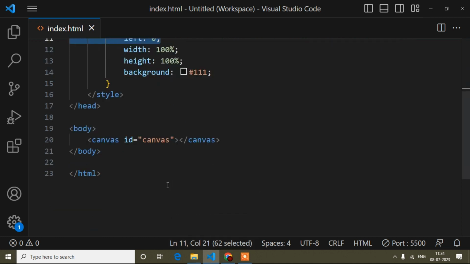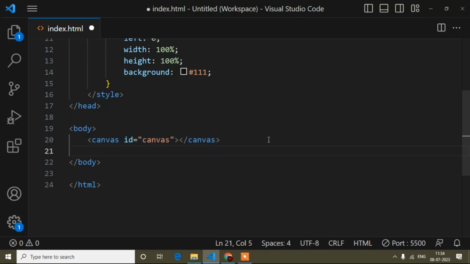Now I will draw the canvas. Actually guys, it is called HTML5 canvas, but everything we write in the JavaScript. Just only this thing we write inside HTML, but apart from this, everything we write in the JavaScript. Means when we start to draw, that time we have to write inside JavaScript.